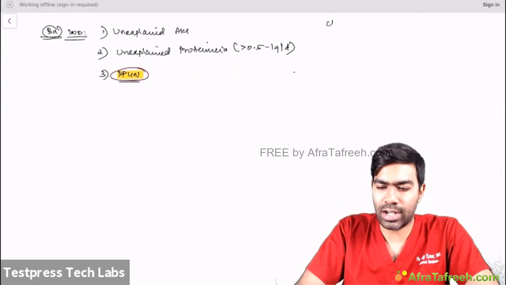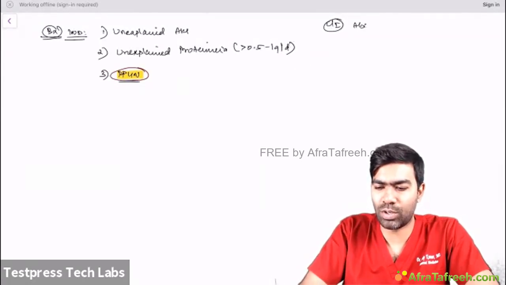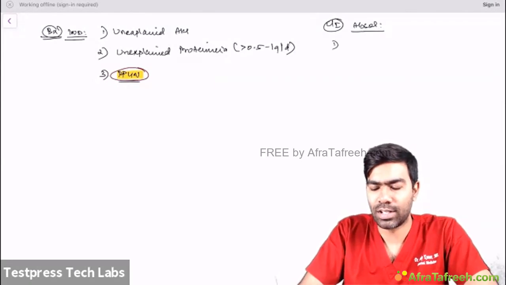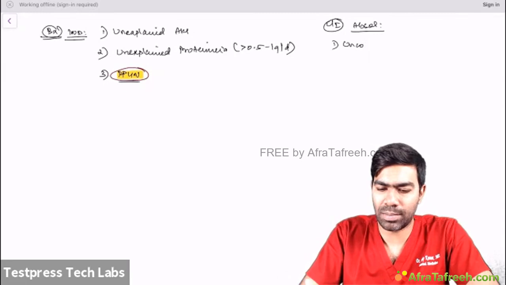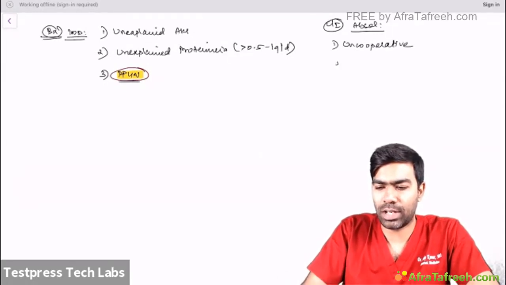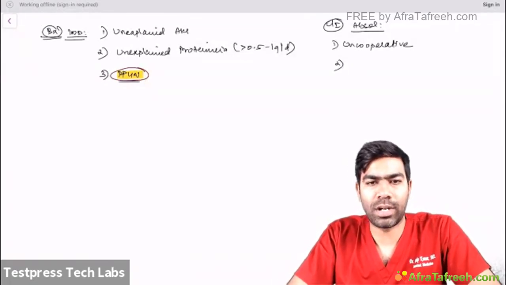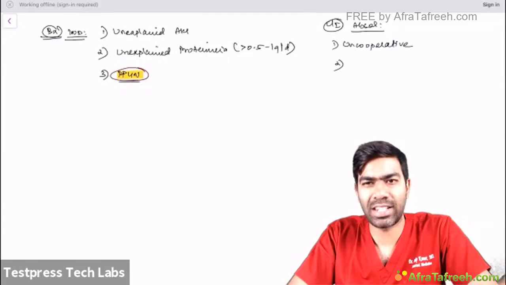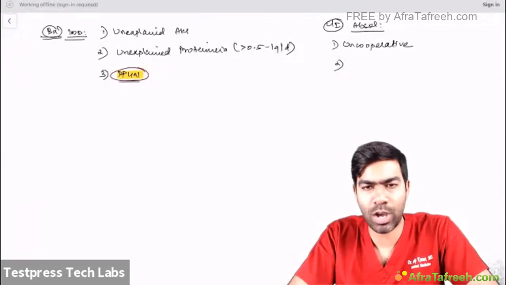You have certain contraindications also. There are a lot of contraindications for renal biopsy, but there are only very few absolute contraindications. What are the absolute contraindications? Number one, of course, an uncooperative patient, because kidney biopsy needs the patient to cooperate in a particular position and all this stuff. So if they are uncooperative and not able to follow instructions, in ICU, altered mental status, you cannot do it. And you will end up in more harm than benefit. So don't do biopsy in that setting.